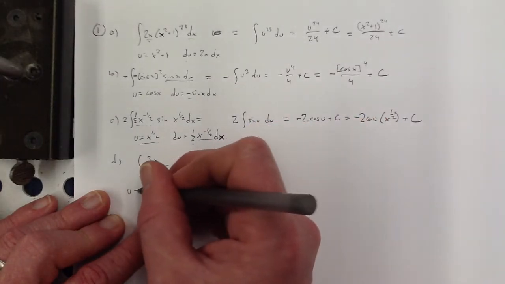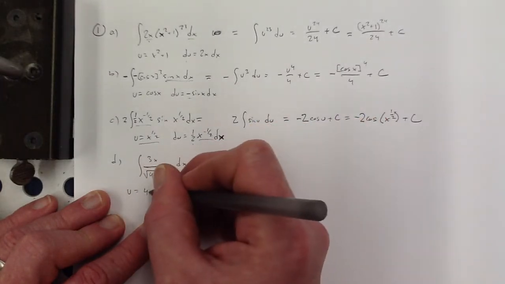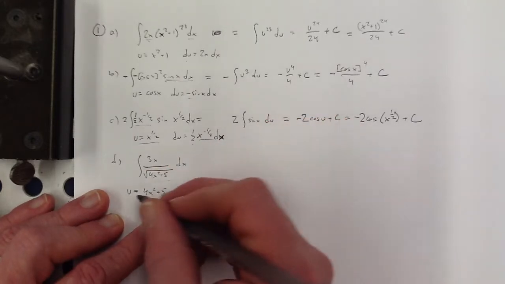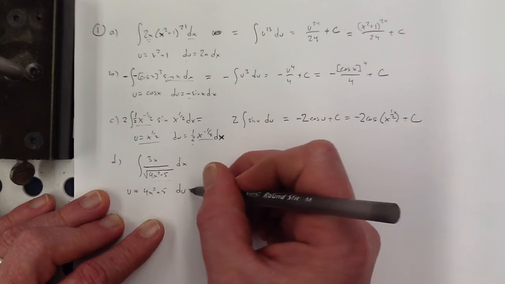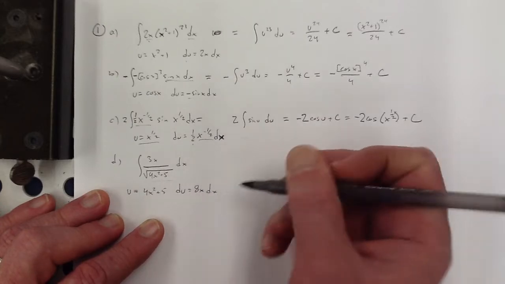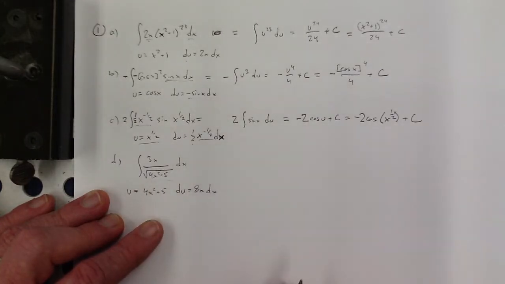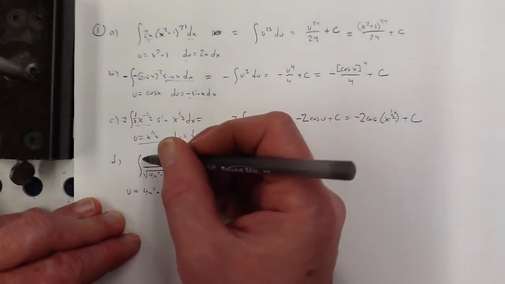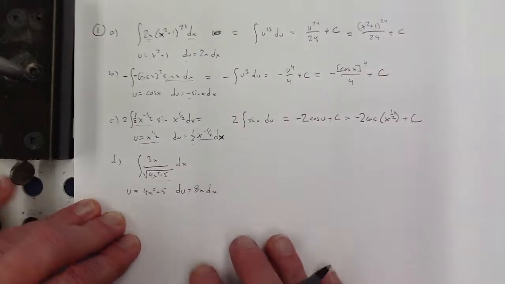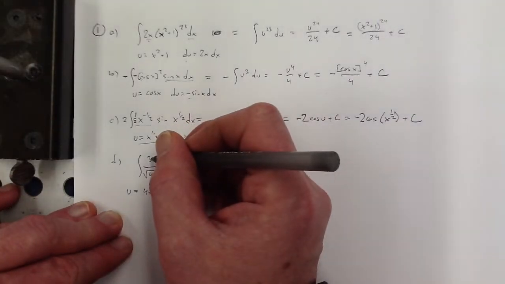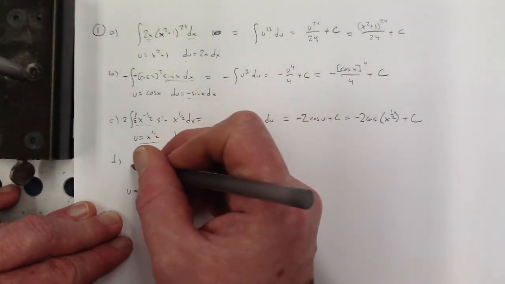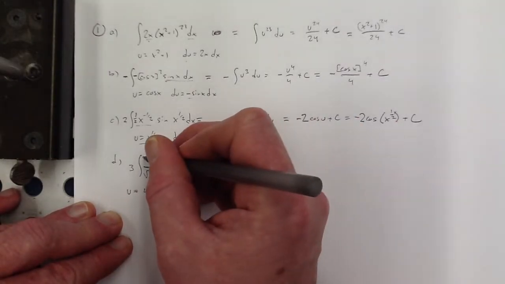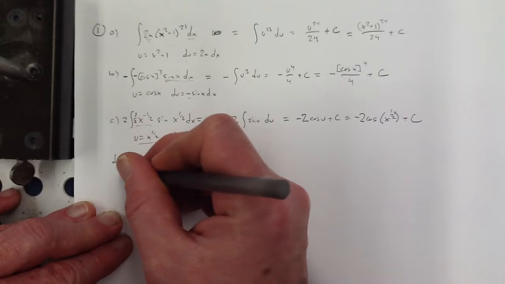All right, and u is equal to, that looks like the what's inside, 4x squared. They're telling us here, but you would have figured that out, right? du is 8x dx. Now, what do you do in a situation like this? Well, you could say, I would like this to be an 8, so I'm going to multiply by 8/3 and then 3/8 on the outside. That's fine. Or you could just move the 3 to the outside, and then say, oh, I need an 8 in here, so I need to multiply by 1/8 here.